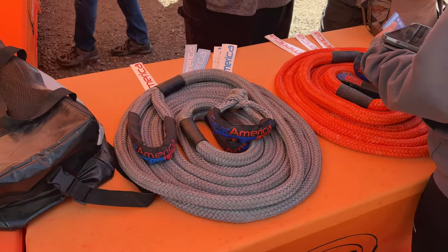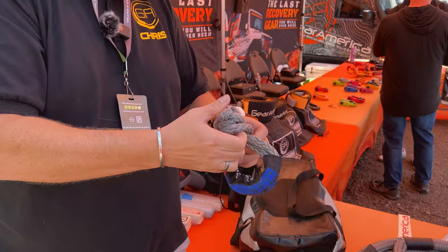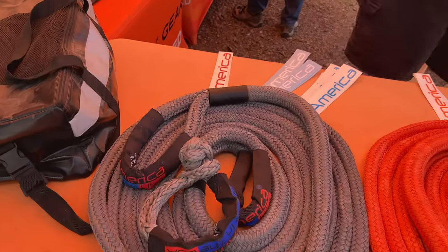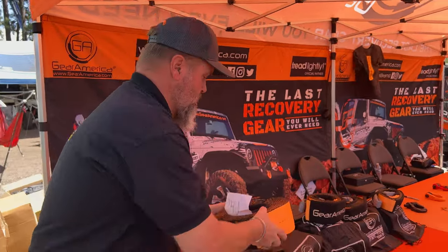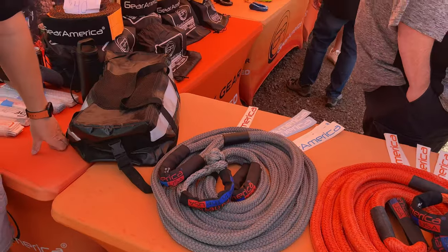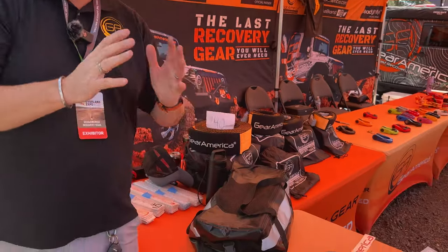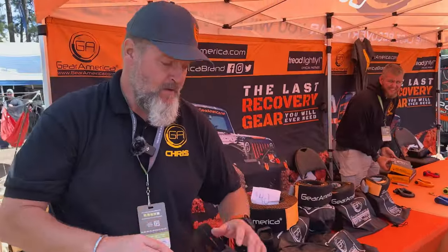For the connection points on the front of a Rivian, we have our 45,000-pound capacity soft shackles. Since you're already set up with a closed-loop system in the front, you put the soft shackle through your strap loop and you're good to go. For the rear, if you've got the 2-inch hitch receiver, we have our mega shackle hitch receiver — an 8-ton shackle with an 8-ton receiver plug, comes with the pin and isolator. You put it in, insert the pin, and you've got a full recovery point for the rear. You can connect a kinetic rope or tow strap. The kinetic rope is for mud, sand, snow — anything where you're really stuck — because it has a 28% elasticity to provide spring when something is buried deep.